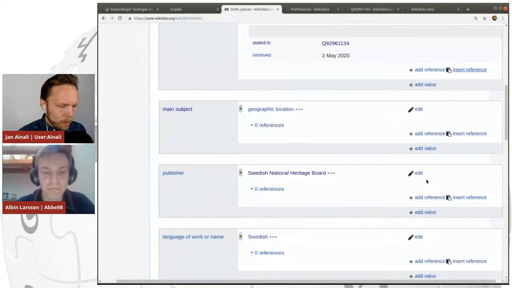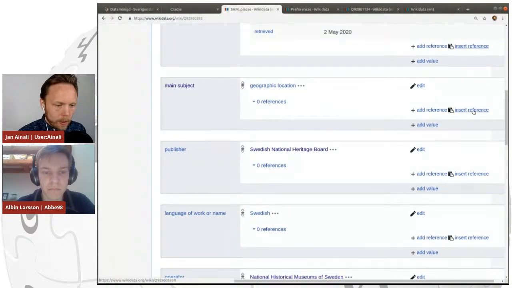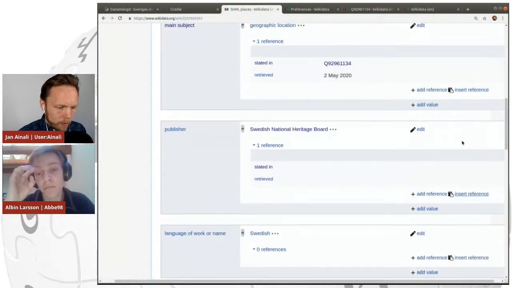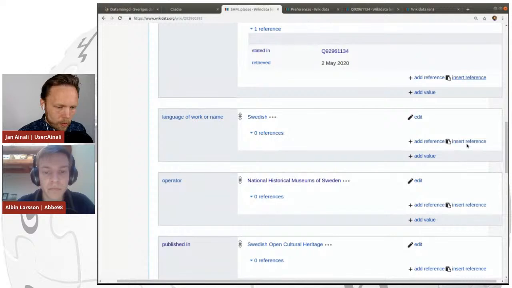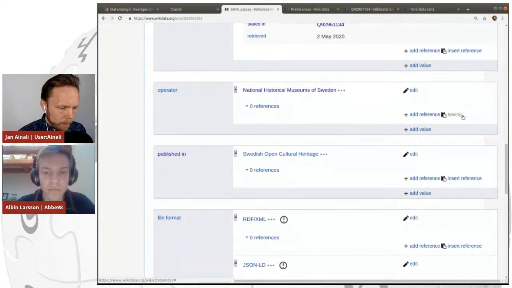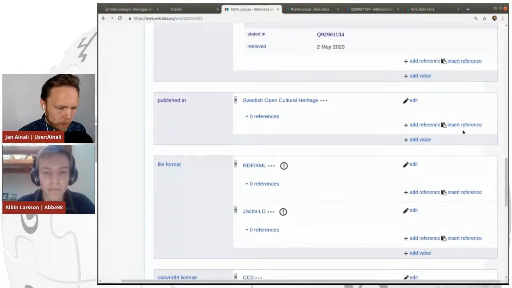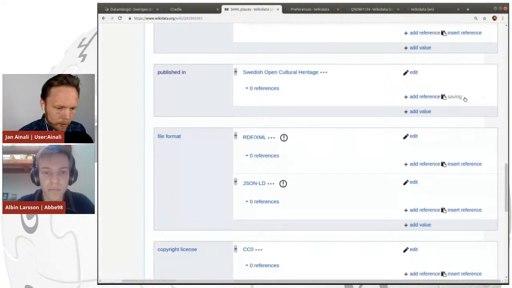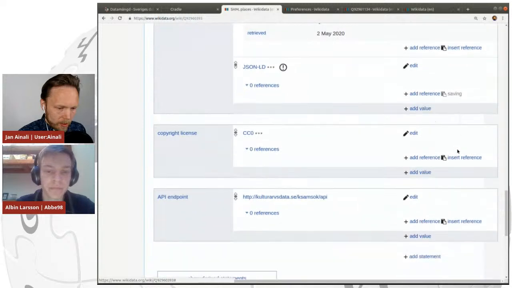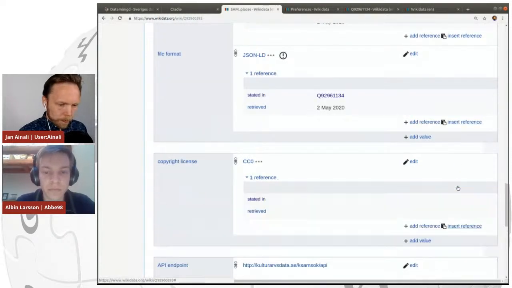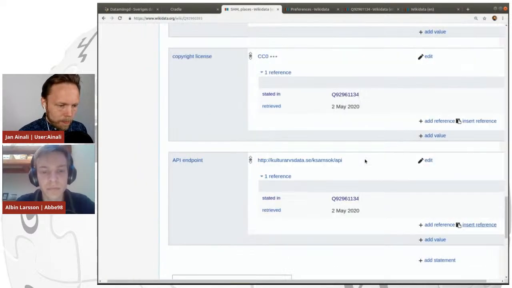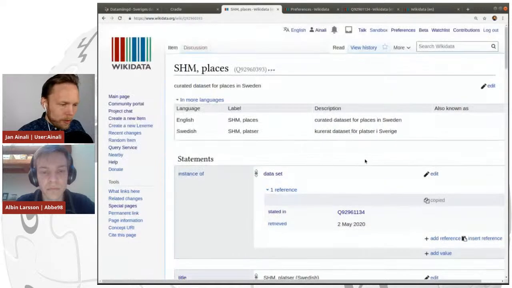Sometimes you need to reload. And we'll insert it here as well. And this one for sure. And this one was also explicitly stated. And this one as well. This one, I don't know if, yes, it was. And these two as well. And the CC0 was also there. And the endpoint. So everything was sourced from that. That's quite good. So that's the first part.